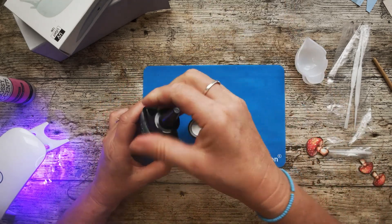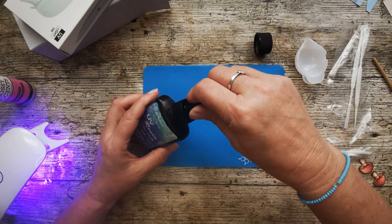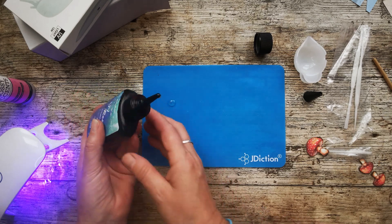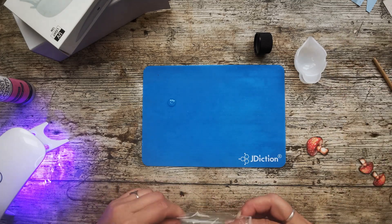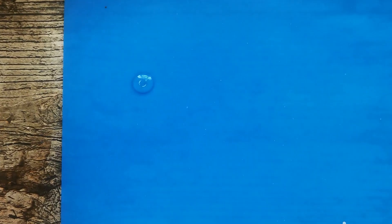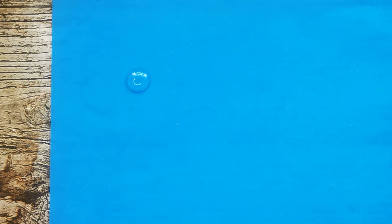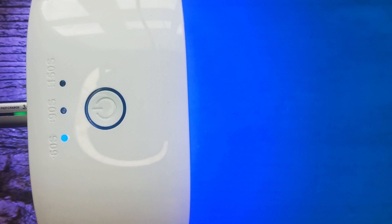Your bottle comes with a lid and a foil seal, and this is included in the package so you can screw that on yourself. It then unscrews to give you a nozzle top, and then for your project you just do whatever you need to do. Move that out of the way of the UV light, get one of your little tools and spread it around. I've got a bubble to pop there - that's that bubble popped. It's quite a viscous liquid, so it's domed. I'm going to stick this lamp on here for 60 seconds and let that cure whilst I talk about it.